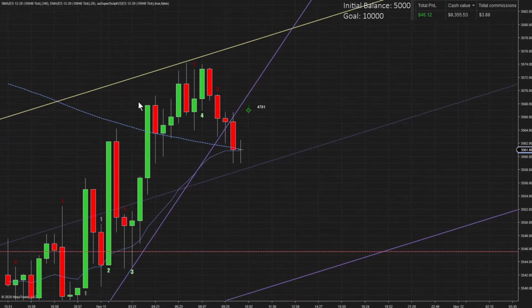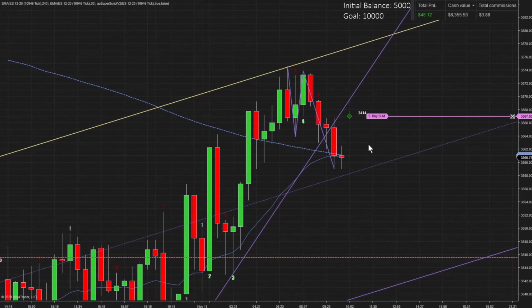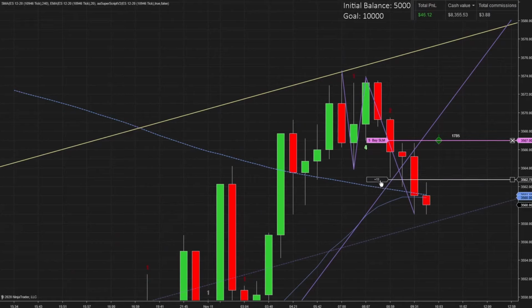Trying to get a trade here. The market just opened, it's around 9:32, and we have a two-legged pullback right here, finding support at the 20 EMA. Priming up my order. Market double bottom here. The two-legged pullback off the 20 EMA and also the 240 SMA. Coming from a strong uptrend. Seems like it'll be here, but who knows?